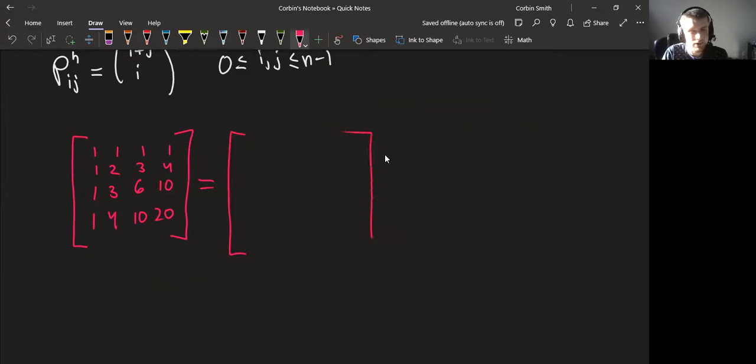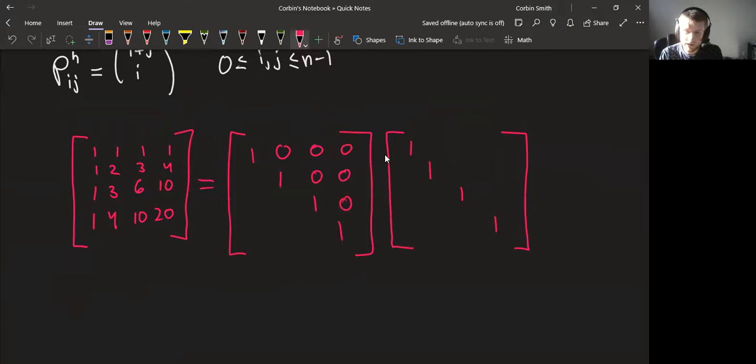So this is actually equal to a product of two other matrices. And are those two matrices P3 and P3? Not quite. P3 is a 3x3 matrix. So a 3x3 matrix times another 3x3 matrix is going to be a 3x3 matrix. There's no way you can get a 4x4 matrix out of it. But these are very related to P. What is P3 times itself? That's a very excellent question. And I'm going to leave it up to you to figure out what's going on there for me.